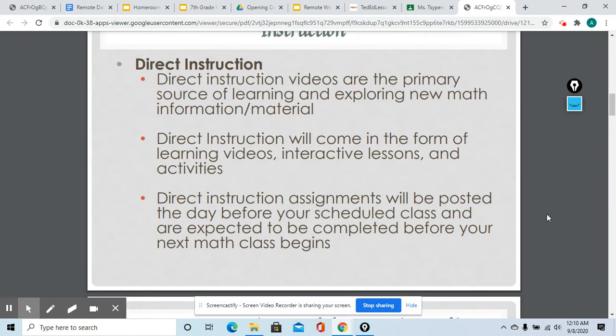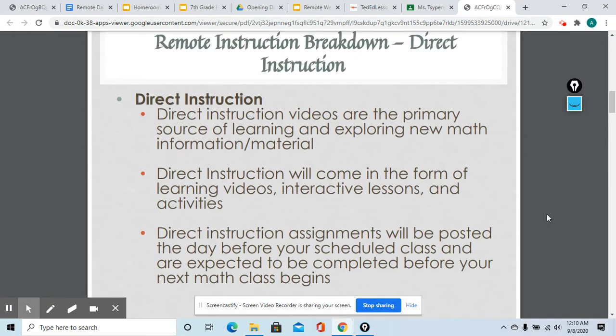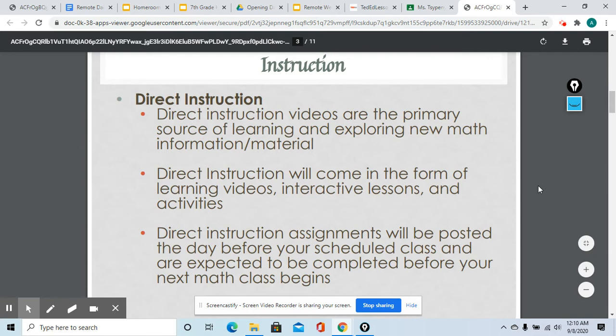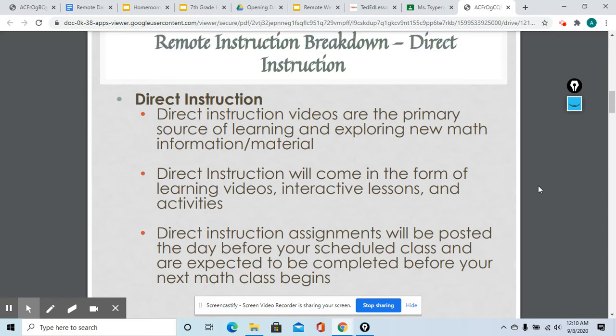Next, remote instruction is broken down in a very specific way. Remote learning is something new to most students and teachers, so Merchantville School has decided to break down our remote instruction very specifically. One of the aspects of remote instruction is called direct instruction.